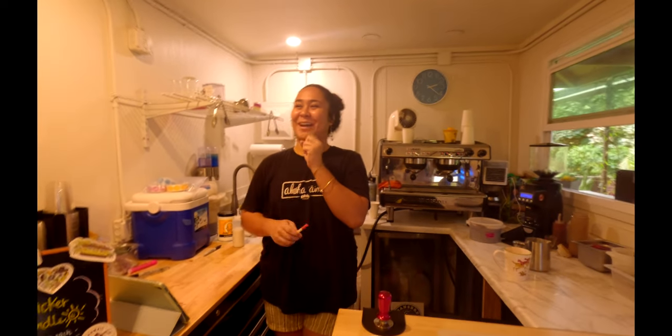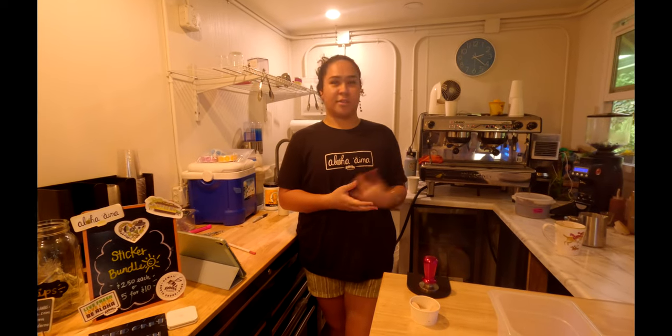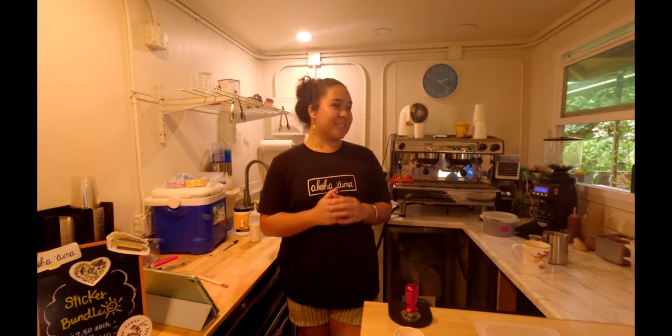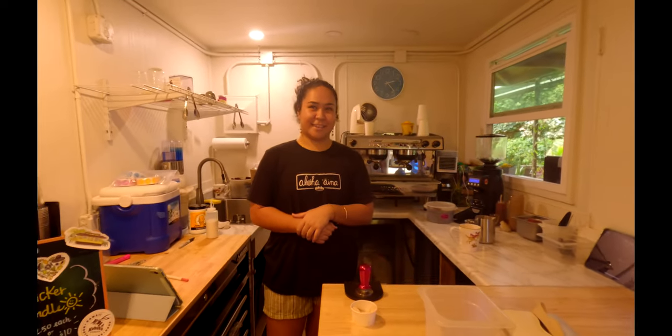The staff explained they have a one-of-a-kind blend: a Laomao coffee mixed with Colombian coffee, specially roasted to have the right acidity to match their homemade chocolate sauce. They grow cacao on the farm and make their own chocolate from it. Their beans are sourced from a local company on island. What makes them unique are the farm-grown flavors you can add — vanilla caramel, vanilla syrup, vanilla hopia, coconut, and farm-grown honey — all at no extra charge.